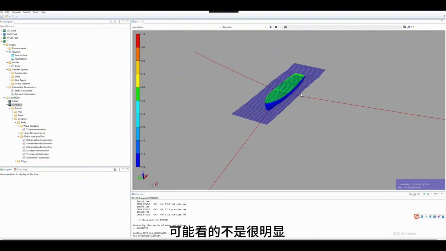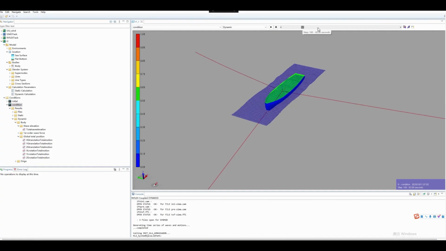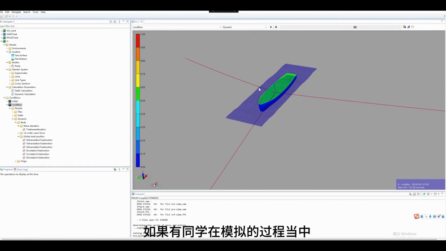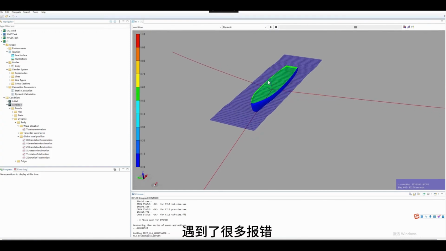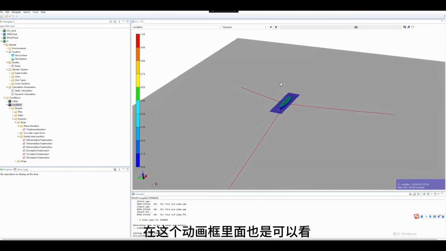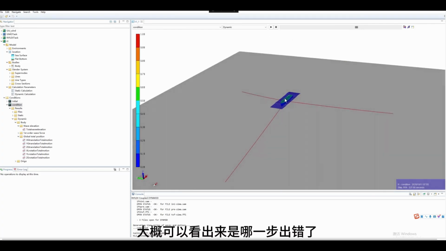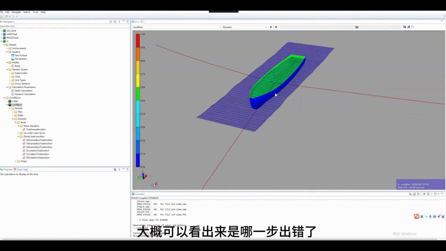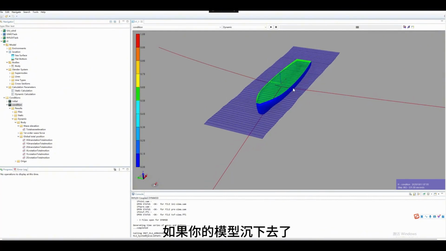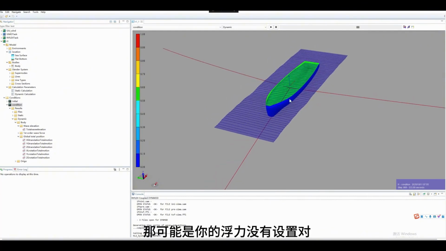It might not be very obvious, but the wave surface is moving. If any of you encounter a lot of errors during the simulation process, you can also roughly see in this animation window at which step the error occurred. If your model sinks, it might be because your buoyancy is not set correctly.